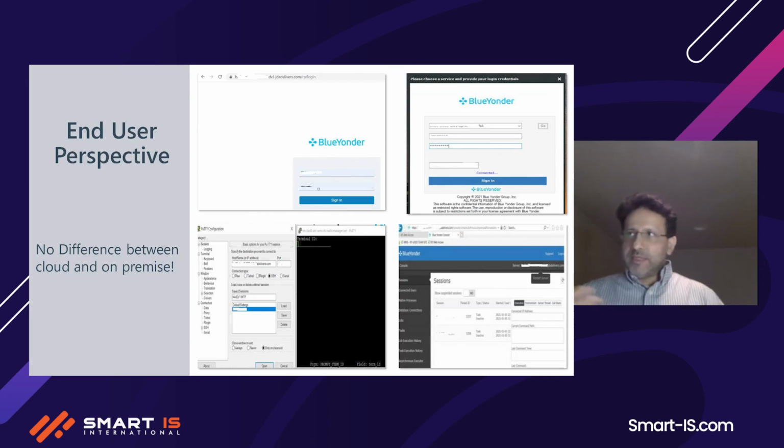Now I want to give a feel of what it means when you are running in cloud. First, the end user, the person on the floor: what is their experience? What are they seeing? I would be very impressed if somebody could tell that they are on cloud, because there is absolutely zero difference for them. On the left, I am showing how they would log on to the web screen. You give a username and a password, and your URL would be something interesting, but that's about it.